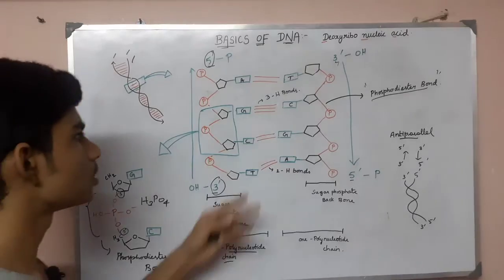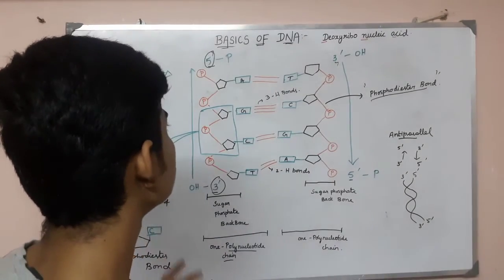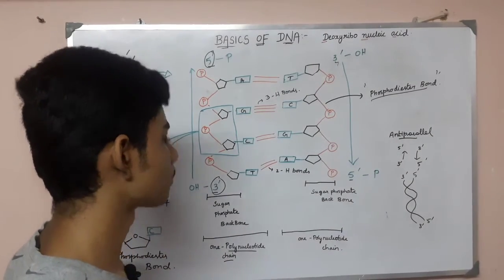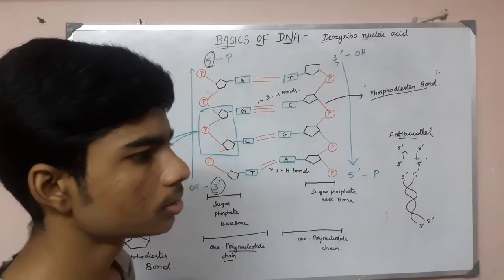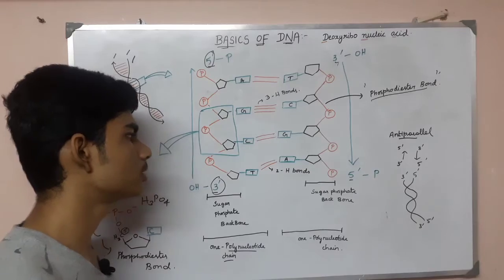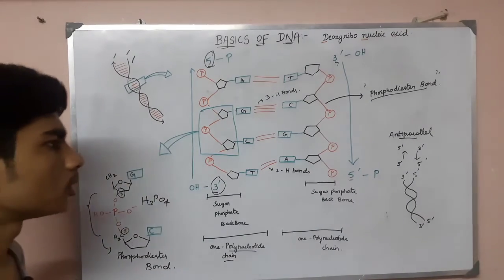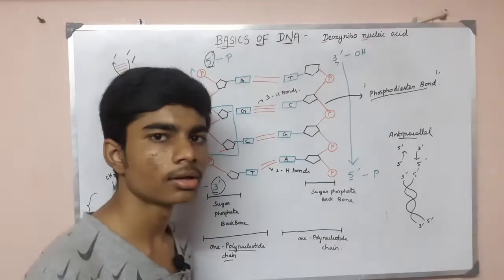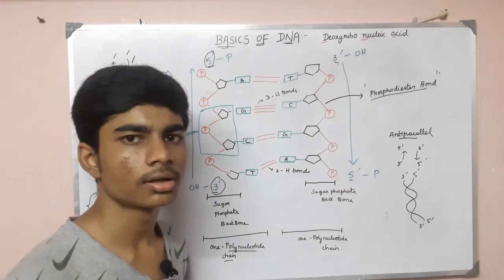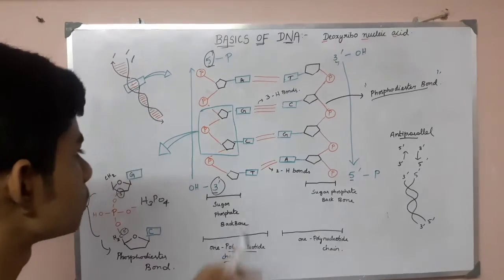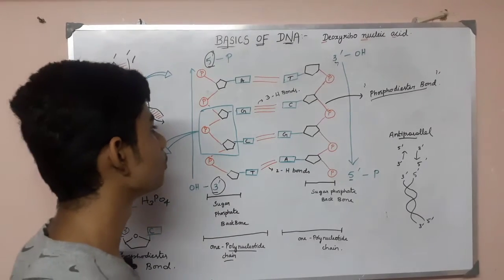Okay, this is the whole structure of the DNA. This DNA is always double stranded in nature. You may ask, where is the uracil? I already told that uracil is present in mRNA or RNA only. Uracil is the component which is present only in RNA, so uracil does not play a role in this structure.